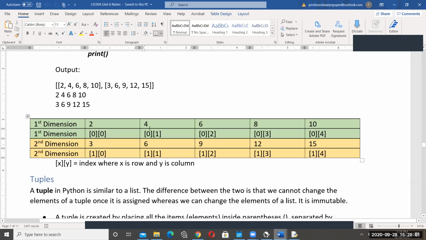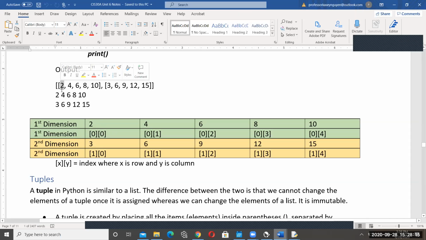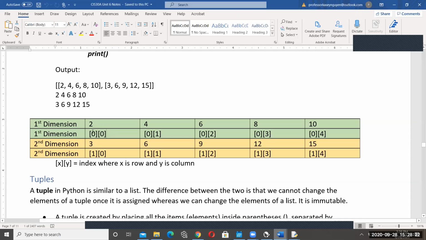For one dimension, the second part, like 0, 0, the second 0 doesn't work, because we don't have it. So it's just saying that this is the first list and the first element.